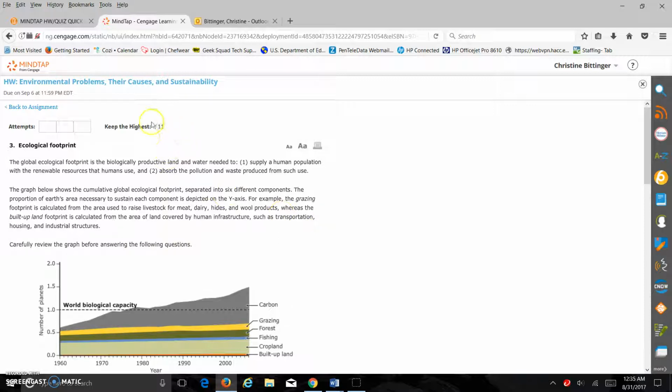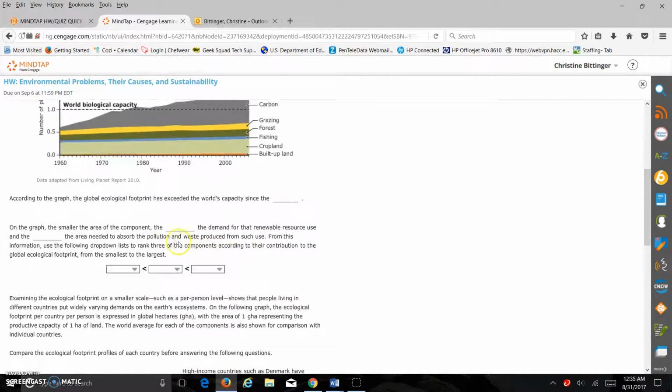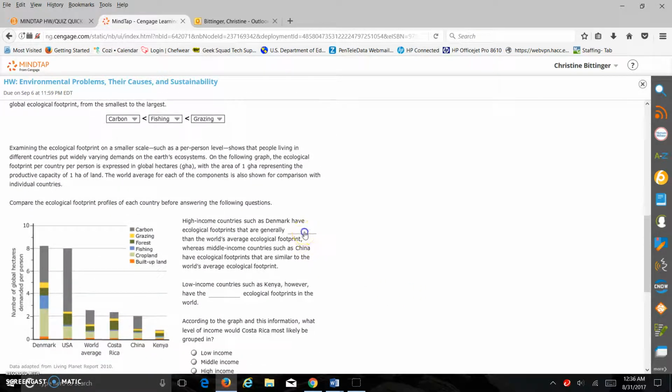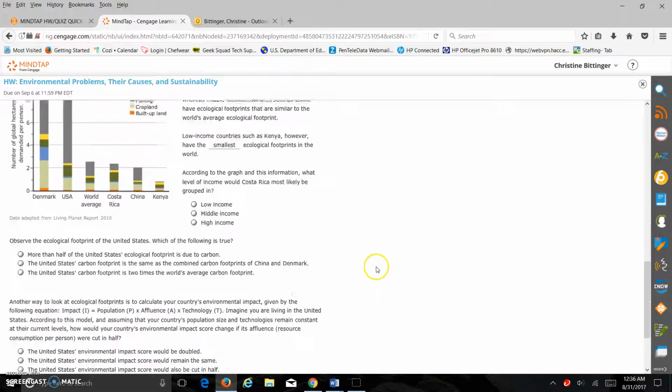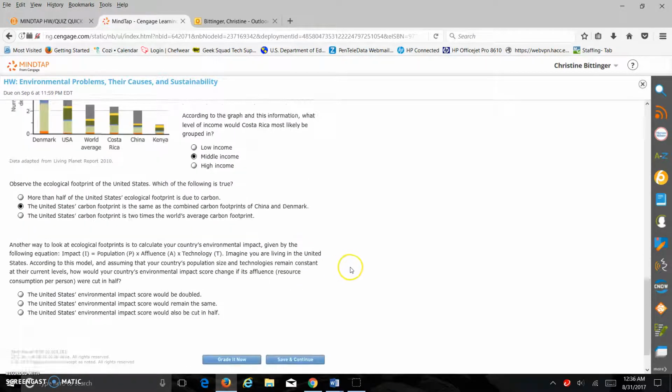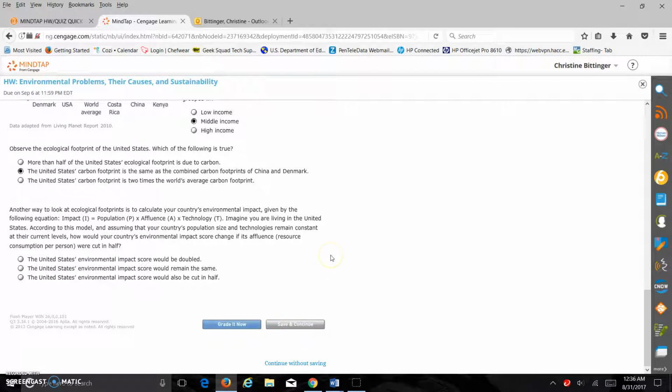And I'm now in section 3, that's worth 11 points. And sometimes these questions will require that you are able to interpret graphics. That is well fitting for a science course. And again, I'm walking through this to give you an example of how to answer these now. We're on section 3. I'm going to click save and continue.